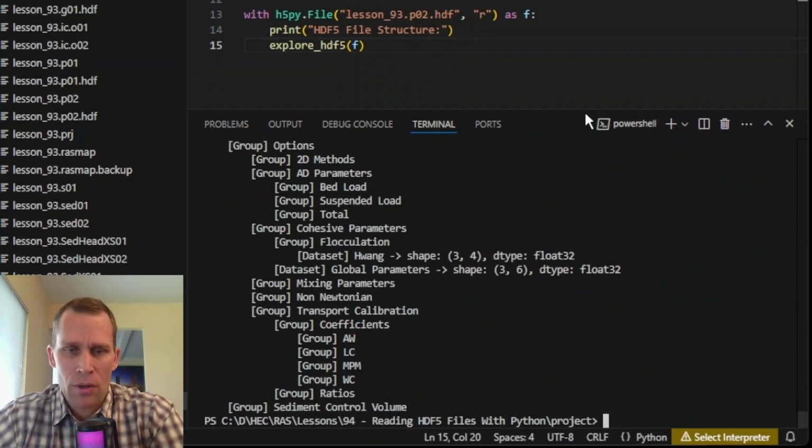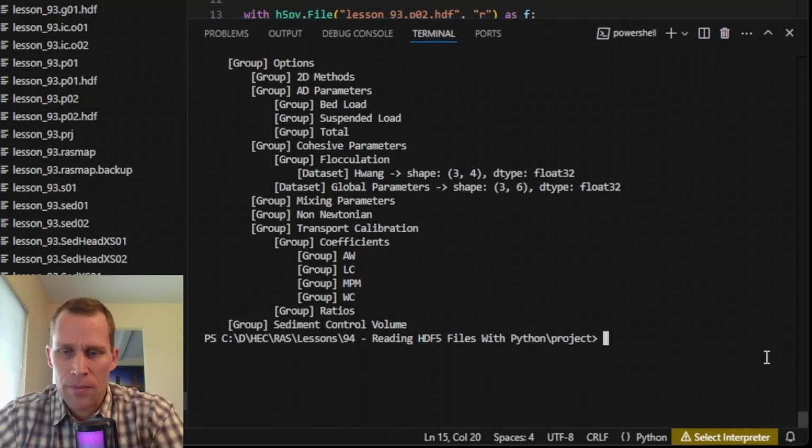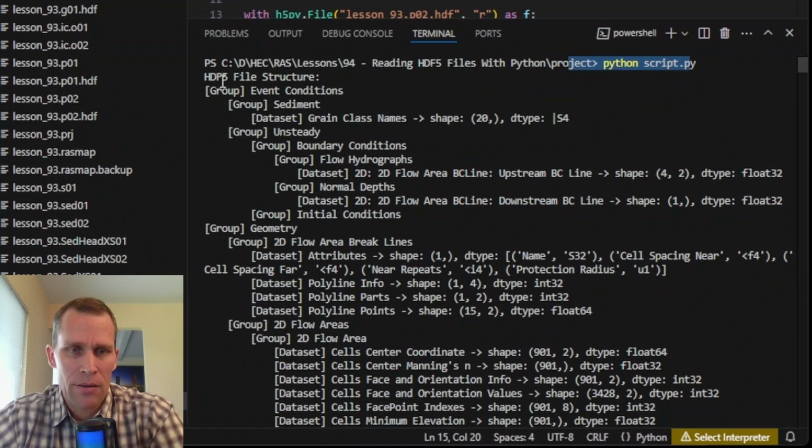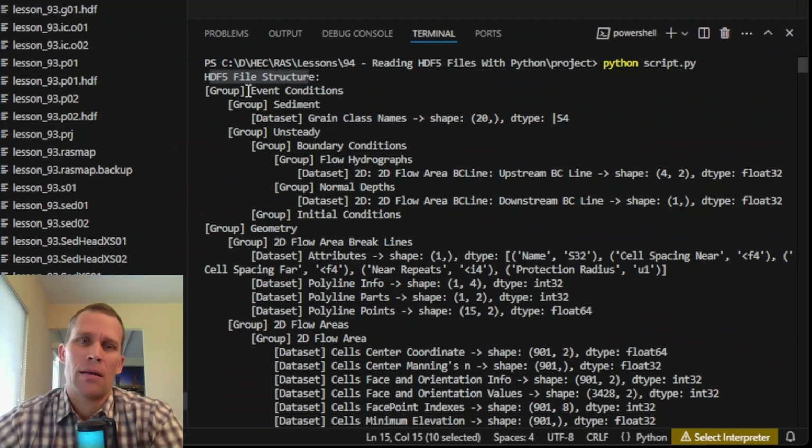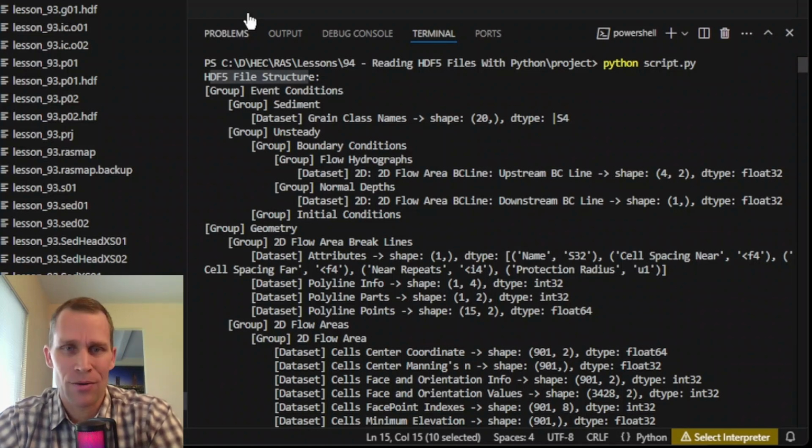So what we just saw was, let me scroll up to the top there. Here was the command, and then here is the script that basically says HDF5 file structure, and then here I'm printing out the actual file structure. So HDF files are basically data sets that are nested inside of groups, and groups can be nested inside of groups and so on and so forth, hence the recursive requirement there for that function.